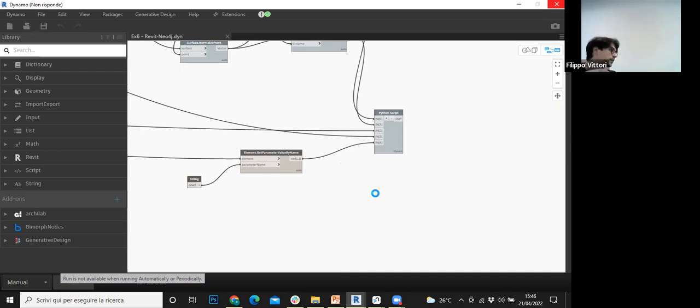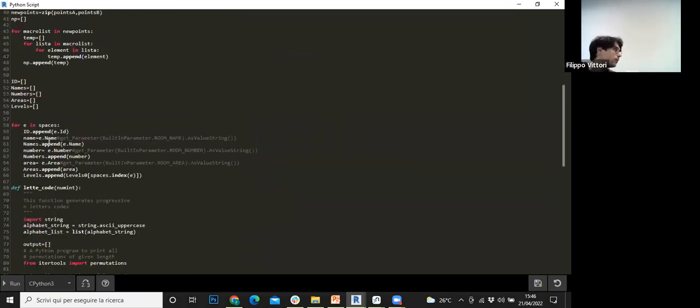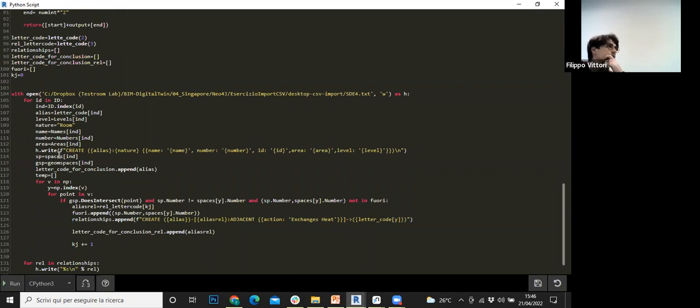And what Python is doing in the latter part of the script is retrieving information from the objects, and then writing this information with this F string into a TXT that is written in Cypher. The way I organize the input is very easy, at least I really like it. If you have the name and number and want to add other properties, you simply copy the last one and add another piece of information, and we will find the same information within the Neo4j editor.